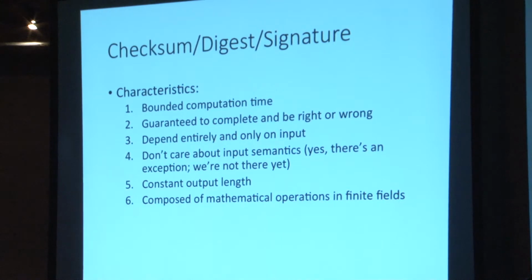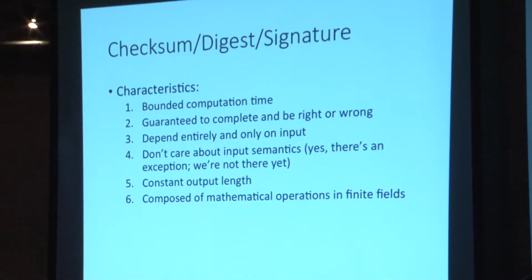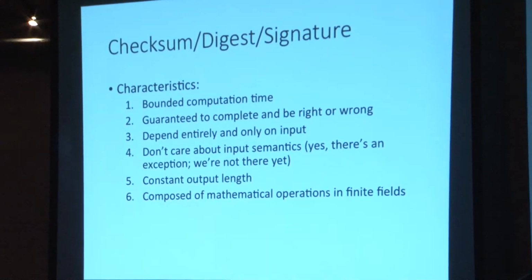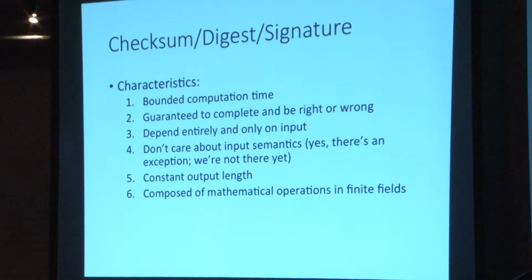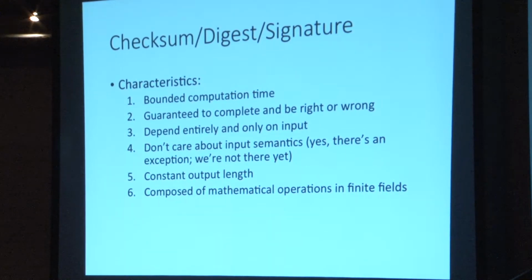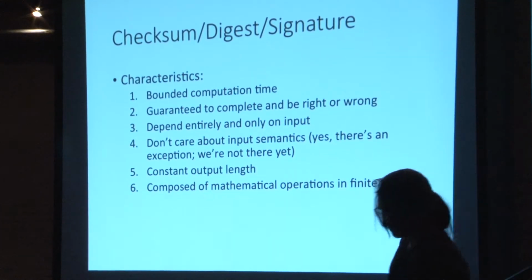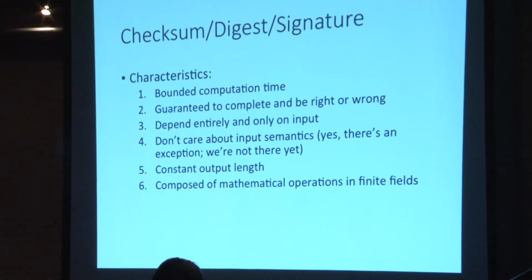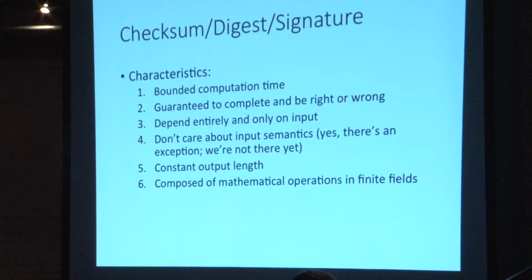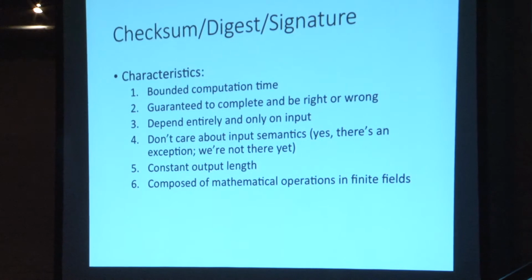We see that it can depend entirely and only on specific input. That means that it has that hierarchical relationship that I was talking about before. Simply the fact that it's tacked onto the end, or maybe it's somewhere in the middle, but for purposes of computation replaced with all zeros. As long as this process is fully deterministic and fully decides in advance to what it is going to apply, we're actually fine to use it. So again, doesn't care about input semantics is basically the same thing.